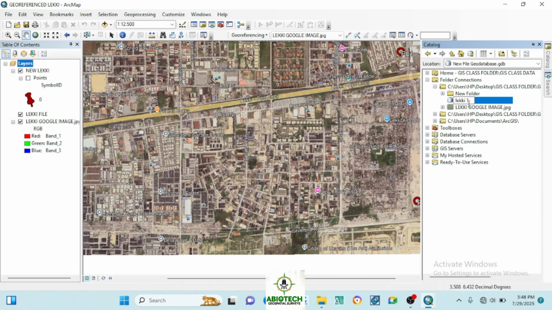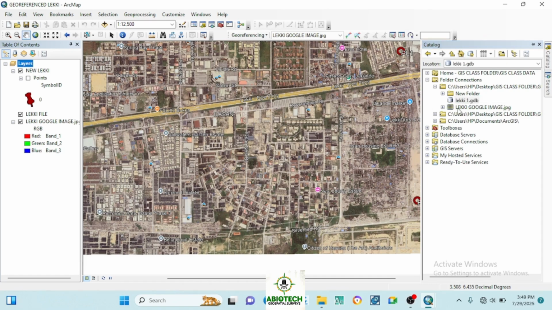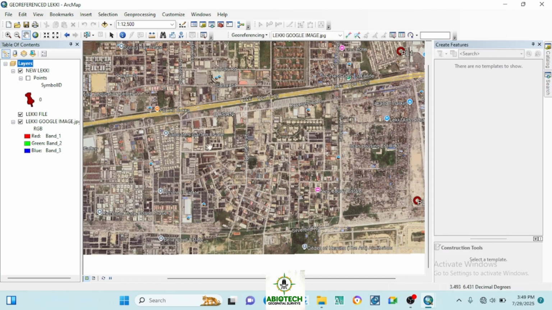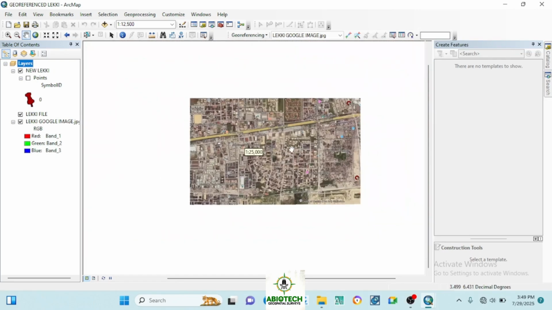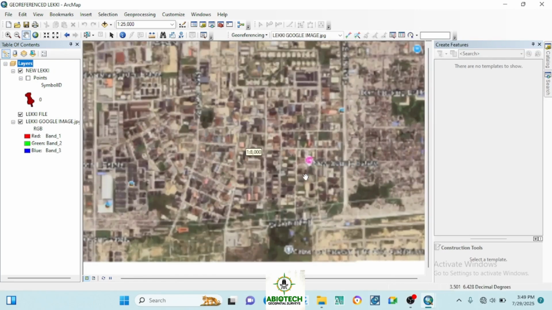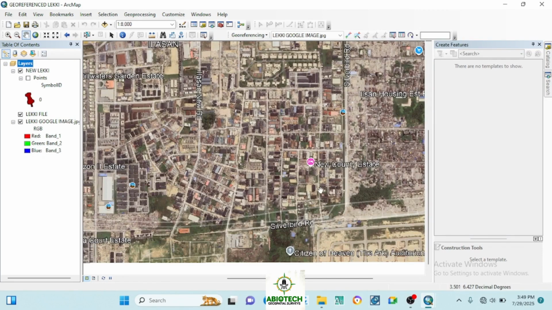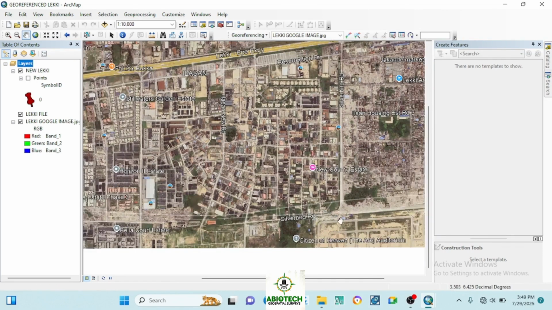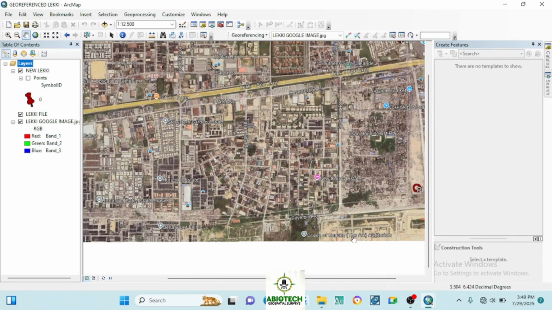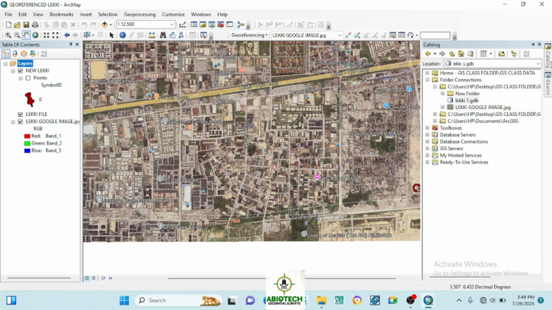Alright, so having done that, I want to chop out this extent. I'm going to use this as a case study. Though I have a large image, the area I just want to talk about and use for this study is this area. I want to chop it out and then work with that. Alright, so come to this place now.